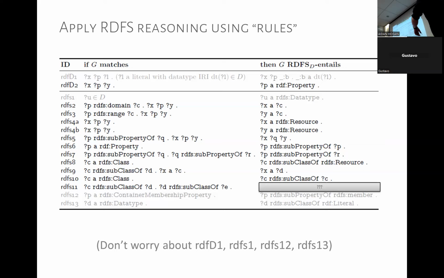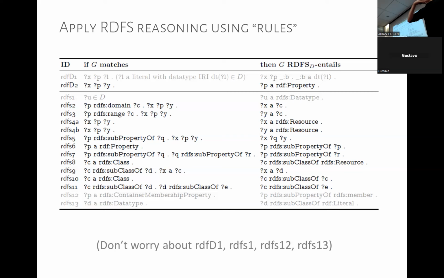We'll take one last one here. RDFS11. We have C subclass of D, D subclass of E. So we have the transitive property, right? So if we have, for example, capital city is a subclass of city, city is a subclass of urban area, then we can say that capital city is a subclass of urban area. Yeah, this is the transitive property. So C subclass of E. So these are basically all of the rules that we need to apply. We can apply these recursively until we just don't get anything new.